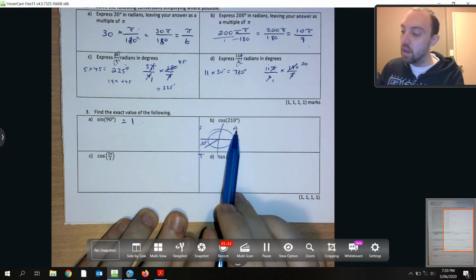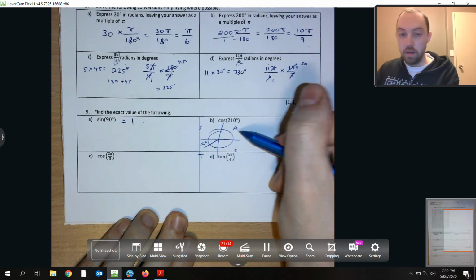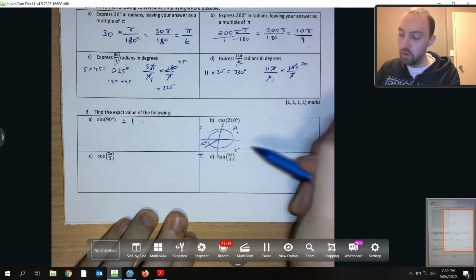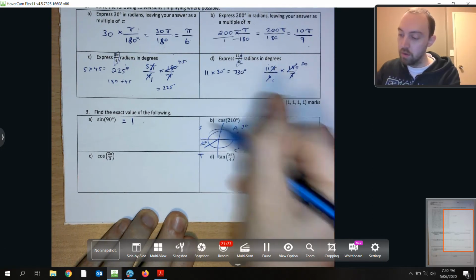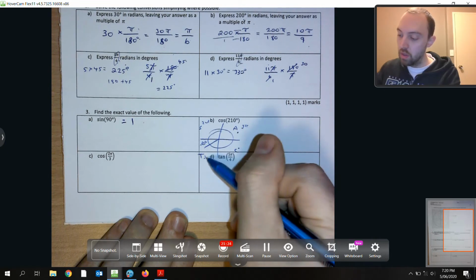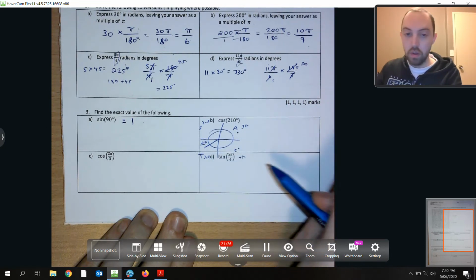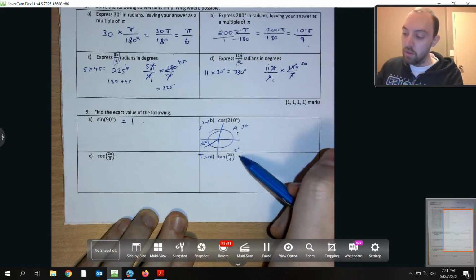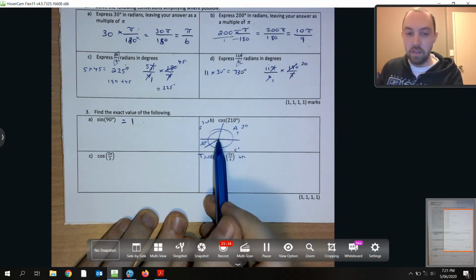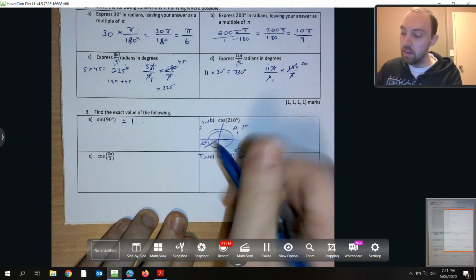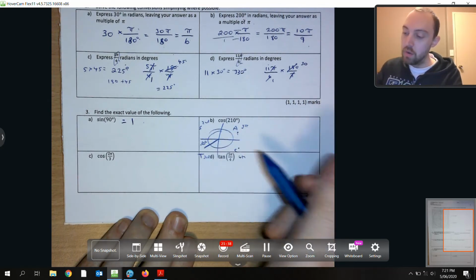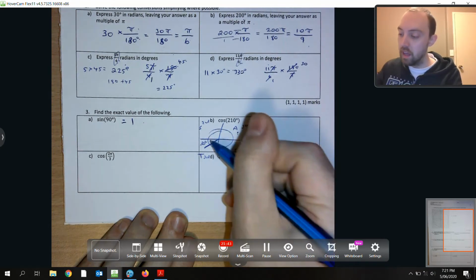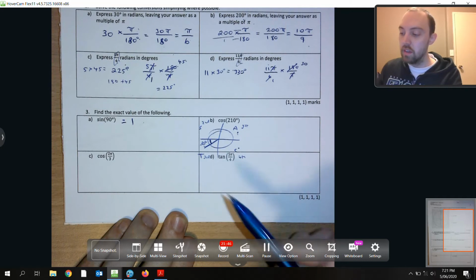ASTC. Because it is not in my first or fourth quadrant, as we label them first, second, third, fourth. I know it's tiny writing, but we'll get back to that. It's not in the first or fourth quadrant, so cos has to be negative. It's left of the y-axis. But what acute angle do we have to be thinking about? Well, it's the angle measured from the x-axis. In this case, it is 30 degrees.